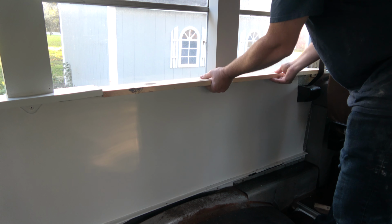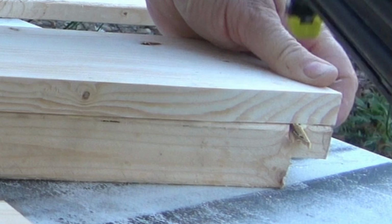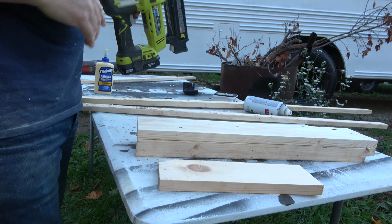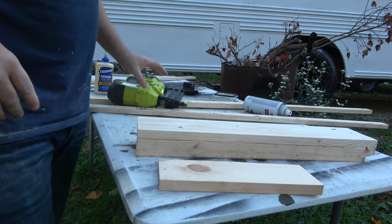Oops, a mistake. The nail poked out the end here. Don't worry, there's an easy solution. So flip it around, nail the other side.